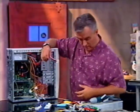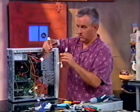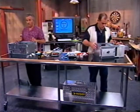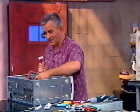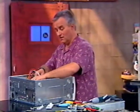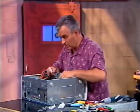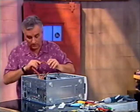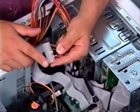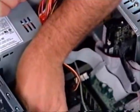My fans also use power connectors. I bought a couple of extra splitter connectors so that I can make sure all my fans are connected. Now, remember, this shouldn't be plugged in while you're doing this. As we start to connect the power up to these devices, you want to make sure nothing is connected and that you have discharged any static electricity. We're going to put this power supply cable in. Only one way to do it — only one way it'll fit. The connectors are shaped in such a way that they can only fit in one way, and this little clip snaps right in.